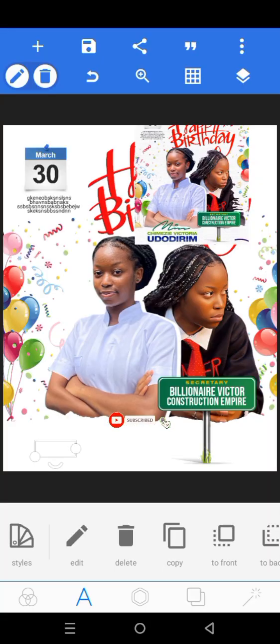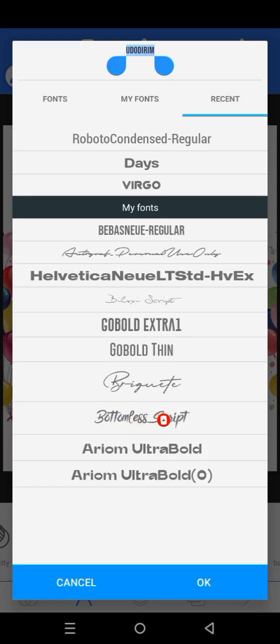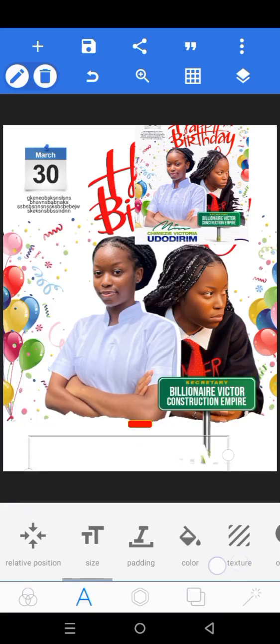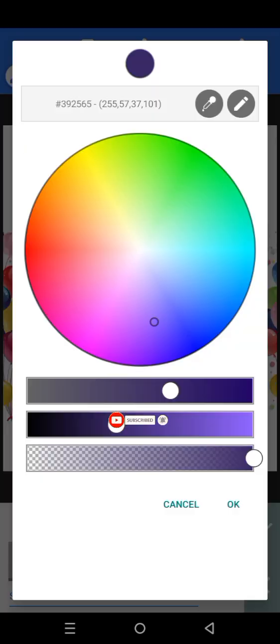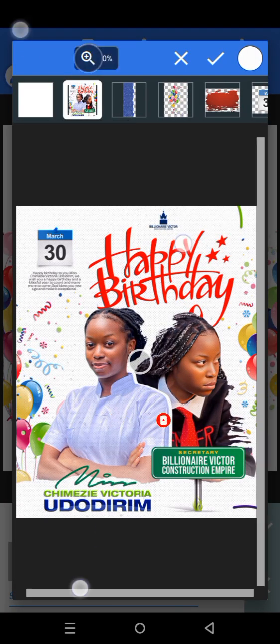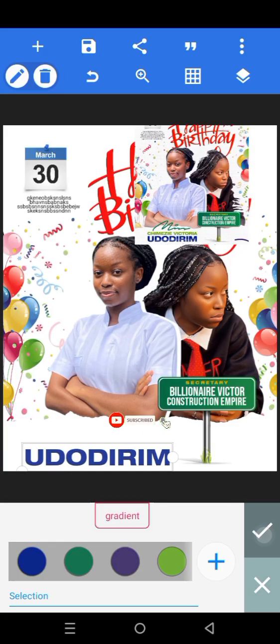So this is it. Then I'll increase the size. Come over to font. Then I'll change it to this particular font, Helvetica. Yeah, Helvetica. Then reduce it like this. Okay, let's pick the exact color from this design. Let's pick the exact color. So I'll choose this. Yeah. Now let's reduce the spacing.